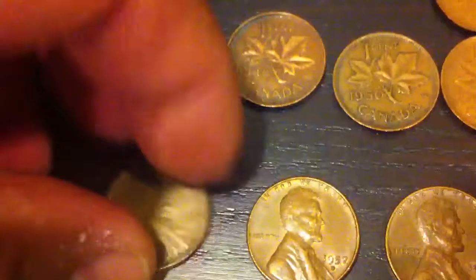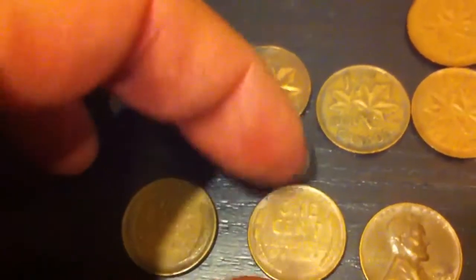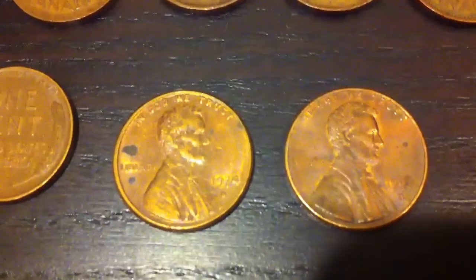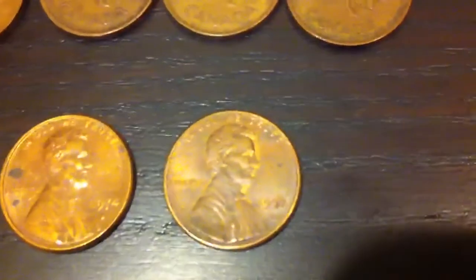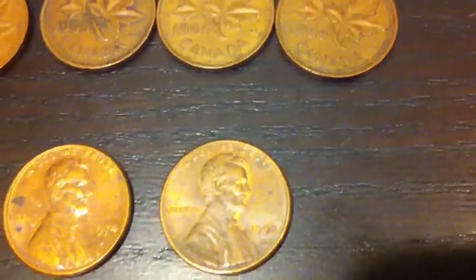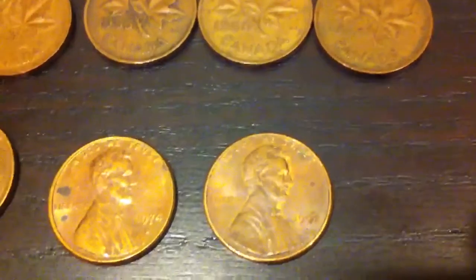Let me show you the reverses on that. And then we have some copper ones from 1974 D. What's so special about this one — it has some machine doubling of the word Liberty and a little bit on the mint mark. And one from 1992 D that has a little bit of extra metal between the nine and the two. Looks like an apostrophe or a comma.